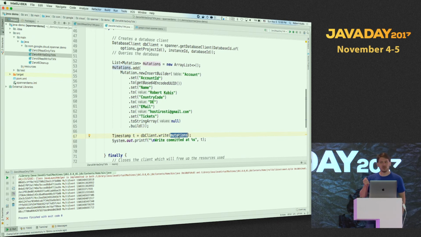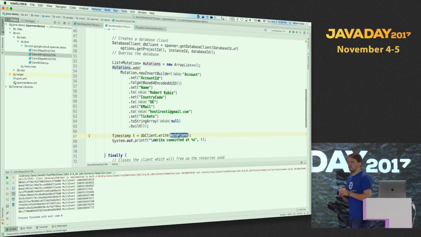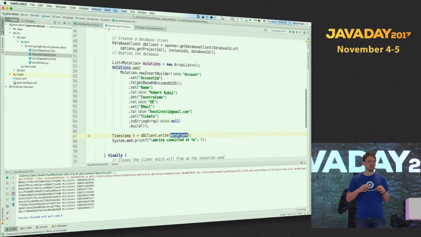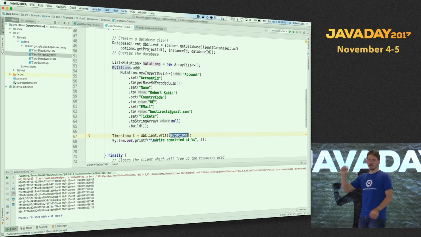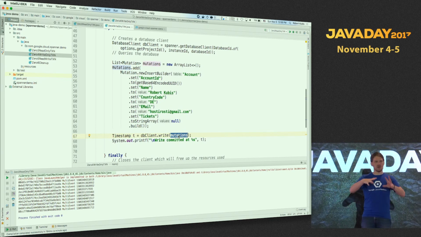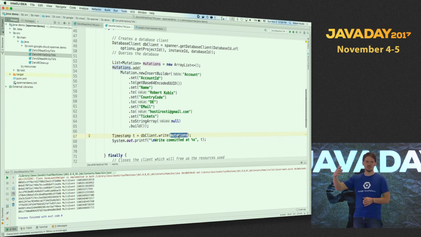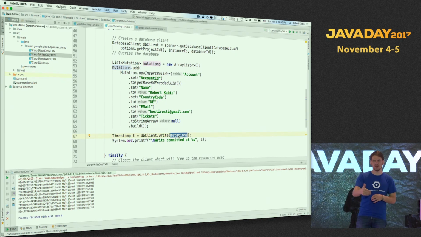Now, there's a special thing about mutations. In Spanner, mutation is not by row, it is actually by cell. So when you write a row in Spanner and you have a table with 5 columns, this is 5 mutations. If you have an index on this table, which indexes another 2 columns of your table, you actually have an additional 2 mutations per row that you insert.